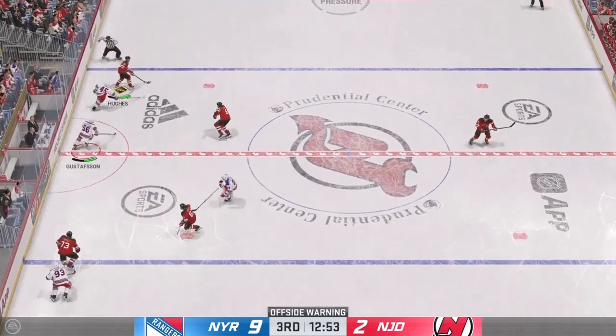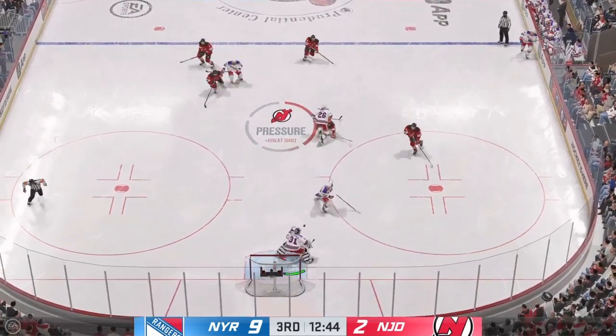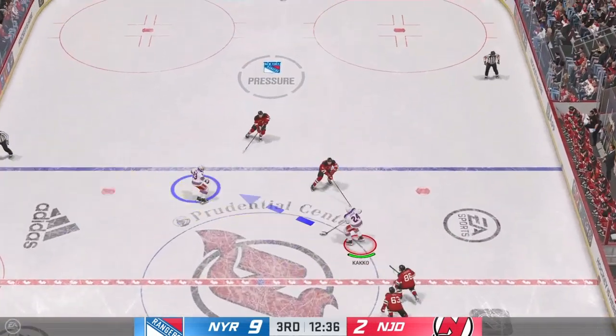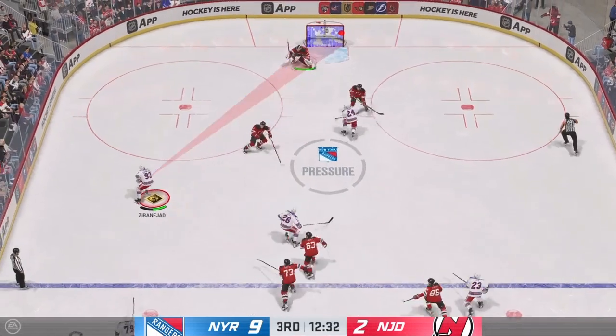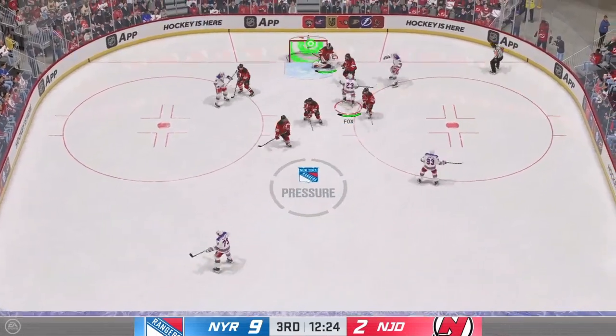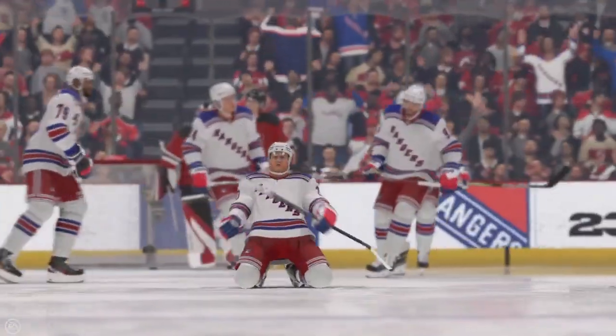The Devils get a hold of the puck in the open ice. From the left side, it moves to the middle of the ice. Oh, he got a piece of it to keep it out. Moves it to Sabinejad. Handles the puck. Here he is in front! They score! And it's back-to-back tallies!